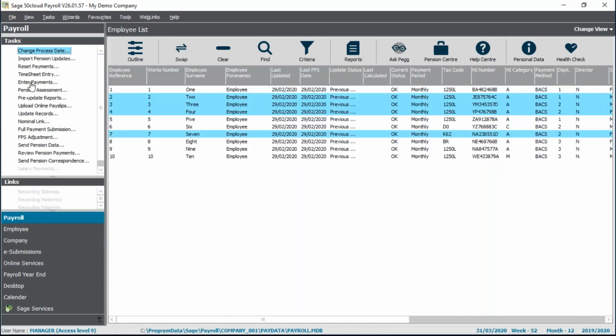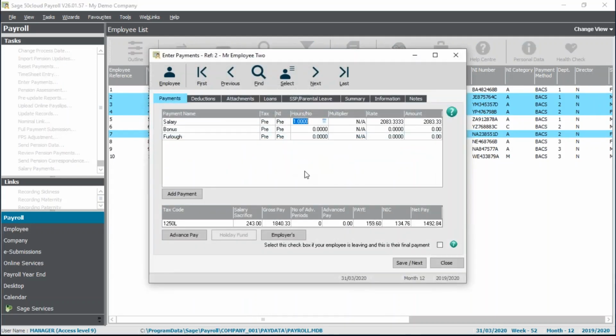And then when it comes to entering the employee's pay, you'll be able to use that new line to record these payments that ultimately you'll be claiming back. So let's just imagine this employee has been furloughed as of the 1st of March. That's the earliest date you can backdate furlough payments to. Their usual salary is the same each month.